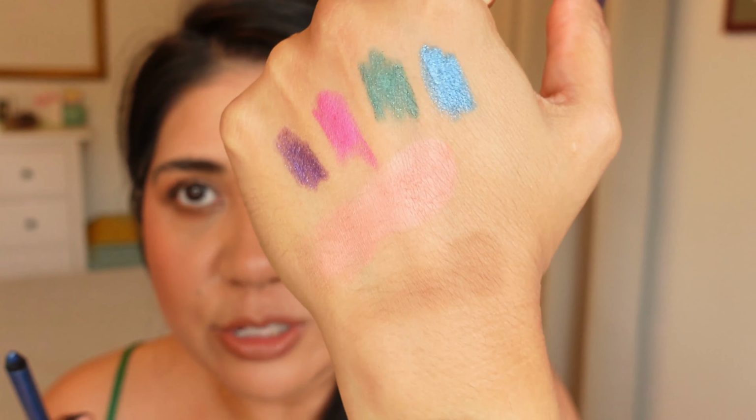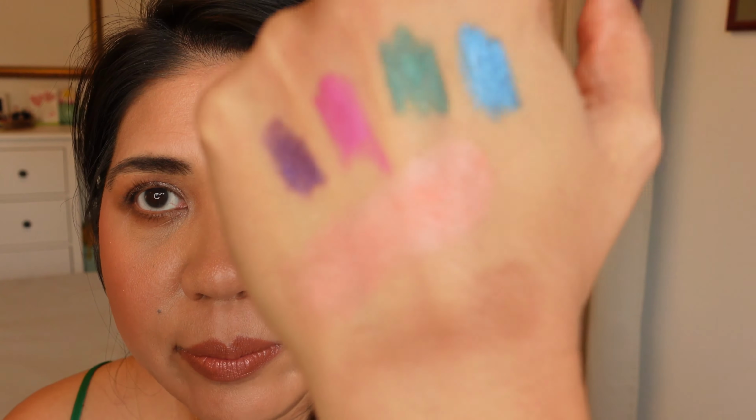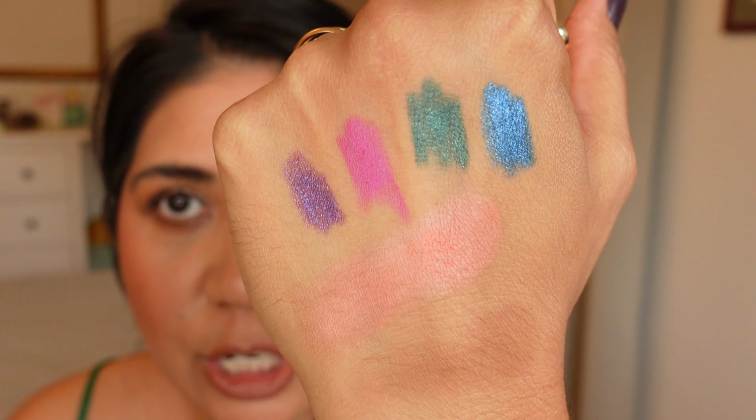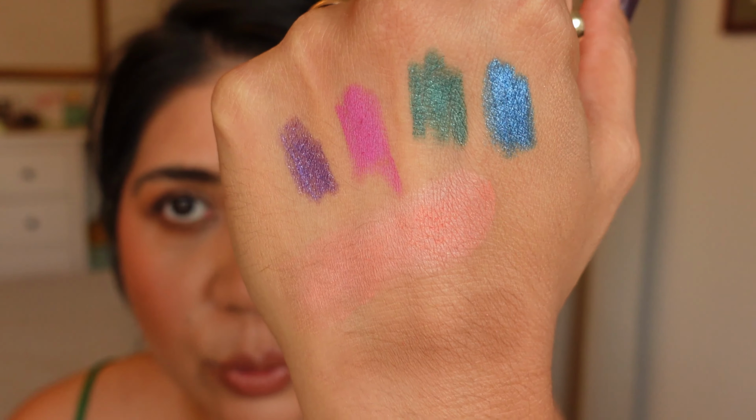I love these liners. These are very fun. Someone asked me if there was glitter in there. I would say they're more of a shimmer shade. I don't really see glitter in them. They remind me a little bit of the Victoria Beckham gel Kajal liners, except less oily and less emollient, which I prefer because these don't smudge and smear all over my eyes as much because I have oily lids.